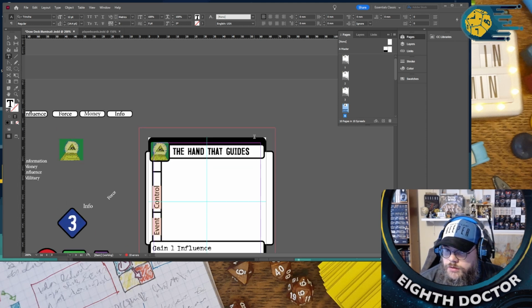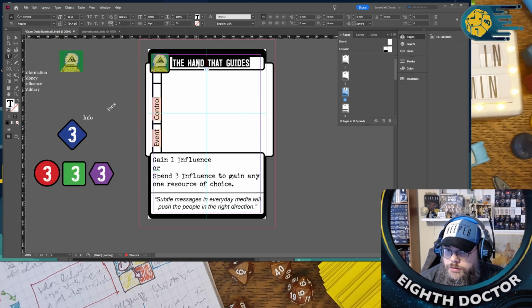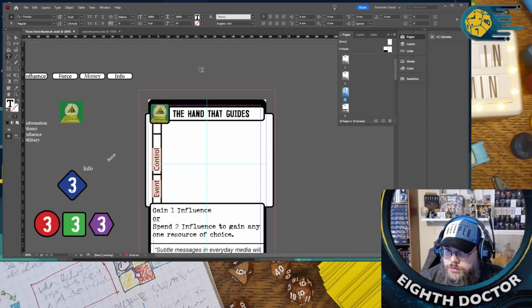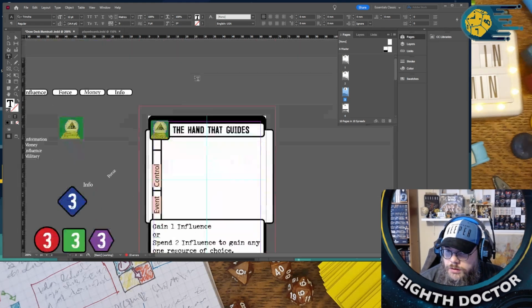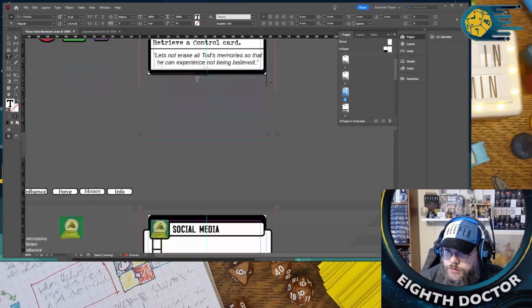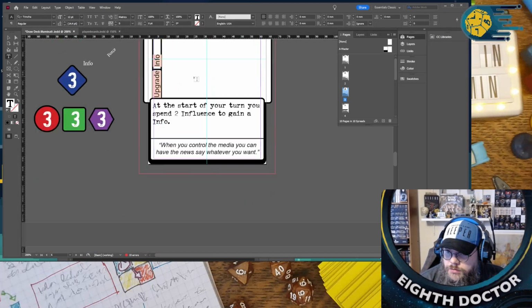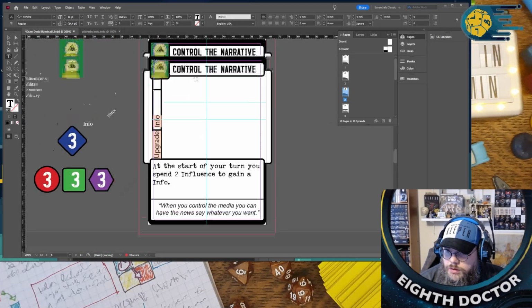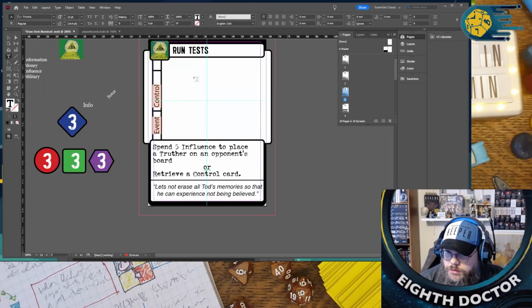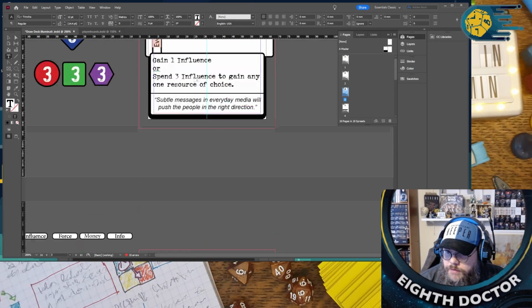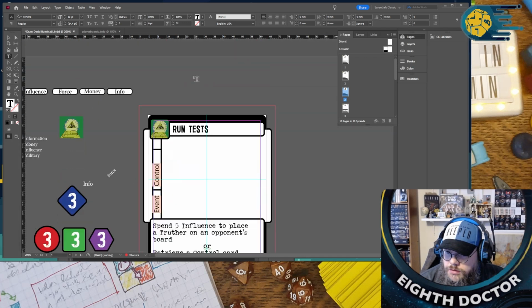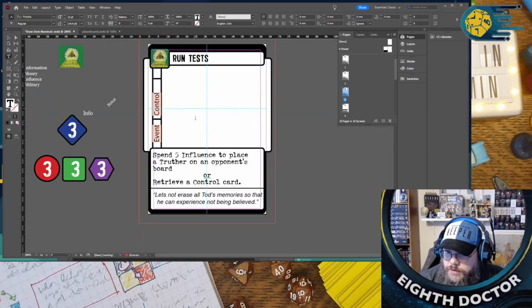We have 10 cards. Hand That Guides is the name of this card. 1, 2, 3. Run tests, social media, control narrative. I think I might have accidentally not given this one a name and made one too many cards.